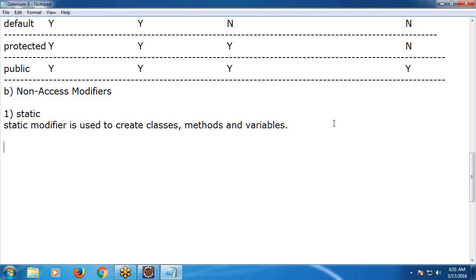Without invoking an object also, we can access methods using static modifier. What is the purpose of static modifier in case of variables? Using static modifier, we can create class variables. We have three types of variables. One of the types is class. If you want to create class variables, then you need to use static. What is the use of classes? That we will discuss later.